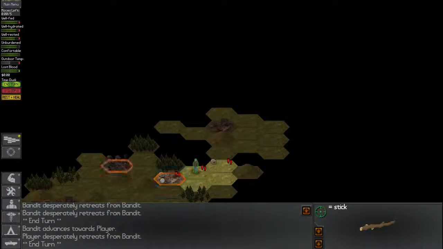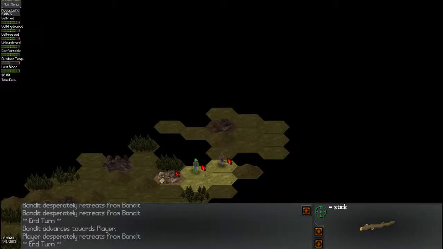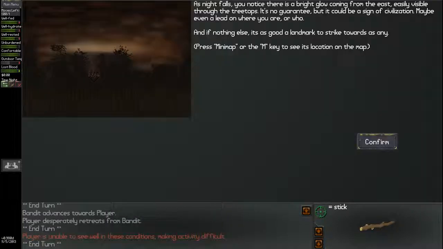Let's go back. Oh, bandit. As night falls, you notice there was a bright glow coming from the east, easily visible through the treetops. It's no guarantee, but it could be a sign of civilization. Maybe even a lead on where you are or who. And if nothing else, it's a good landmark to strike towards as any. Press minimap or the M key to see its location on the map.